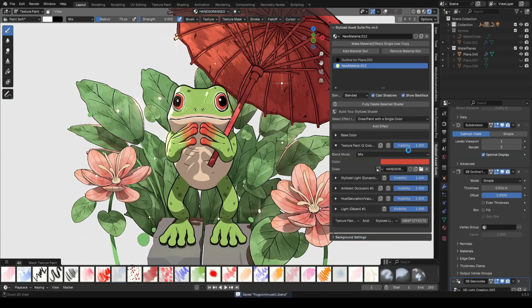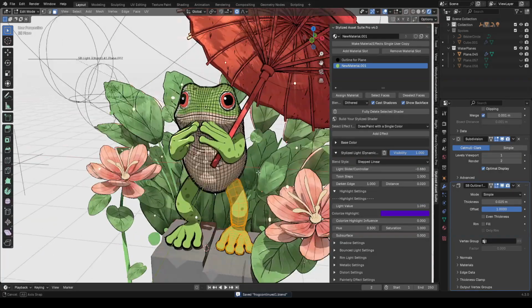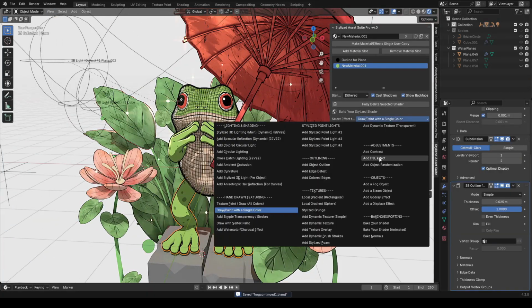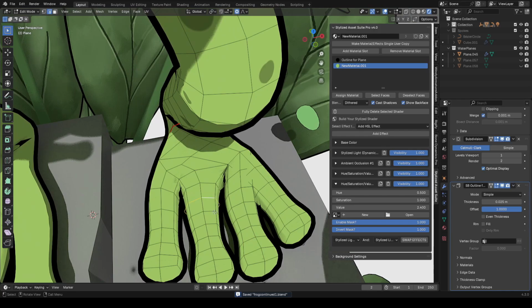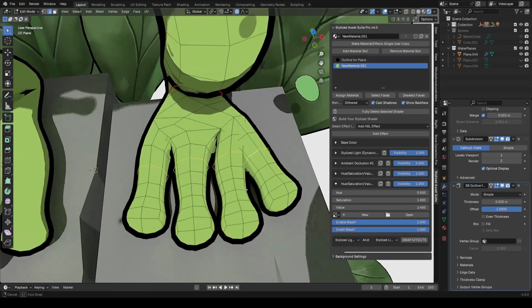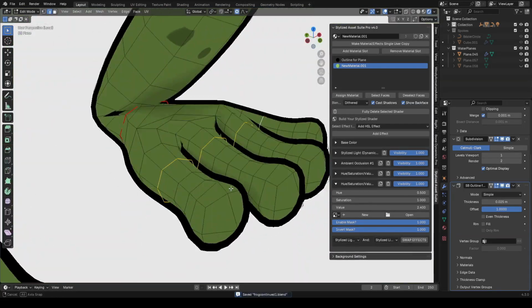For now, I'm going to just disable this layer though, and we'll re-enable it later, if we decide we want to keep it. Now with the feet, on the top of the toes, I want to add some reflection to it, or some speculars, so I'm going to add a hue saturation value effect to do that. But before we make an image texture for this, you guys might remember I said we have to fix the UV unwrap for our feet as well. So you're going to see me do that here.